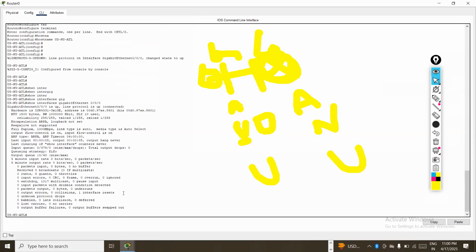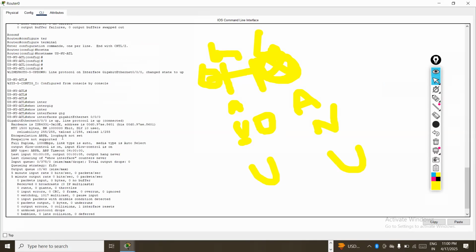In your real-time scenarios, whenever you see interface status in multiple ways, there is even one more error state, error disabled. What will happen is the other side interface keeps on flapping. So this router thinks, I don't want this network, and it will move this interface status to error disabled mode.